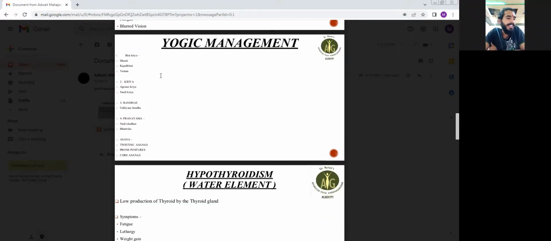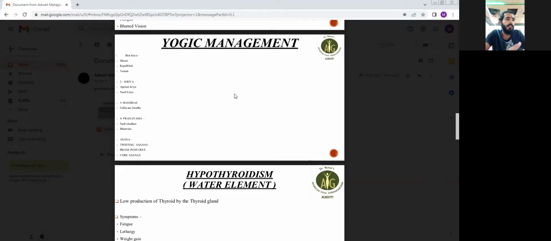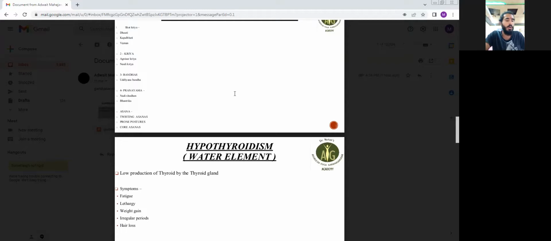Now again, to cope with diabetes, you can see the fire and the air element is imbalanced, and to heal the fire and air element, the first Shatkriya to cleanse the body that we can do is the dhauti, where you suck in the cloth and then remove it, so it will get all the kapha out. The second Shatkriya is the Kapalbhati, and the third one is the Vamana. After Shatkriya, we will do the asanas: all the twisting poses and all the prone asanas are very beneficial for the pancreas gland.